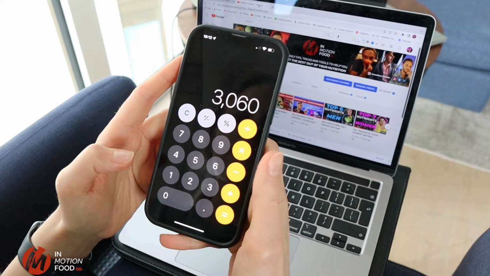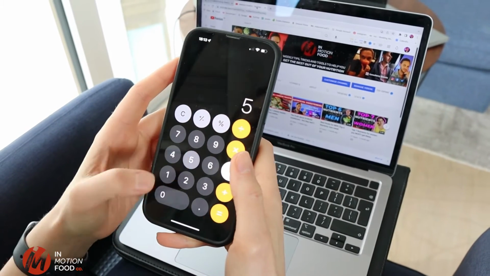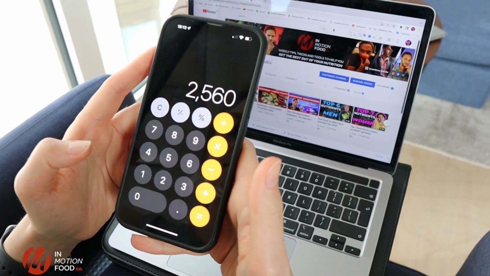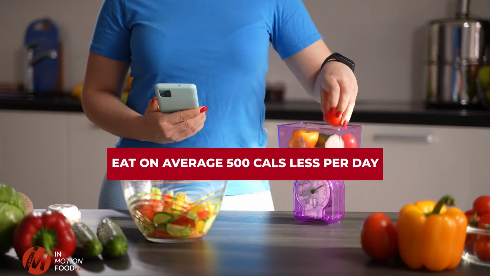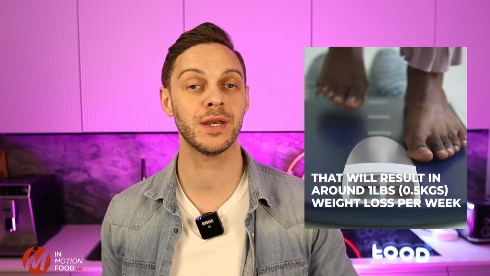But we don't want to remain in energy balance, weight stable. The aim of this video is fat loss. So from that 3060 calories, I'm going to minus 500 calories, leaving me a calorie count of 2560. Now this is what we call the calorie deficit, negative energy balance. And if I'm diligent and consistent and I eat 2560 calories per day for the next 7 days and maintain my energy levels, so don't change anything, in theory, I should lose around 1 pound per week of body weight. Now again, it won't all be from fat, but 1 pound a week from total body weight.